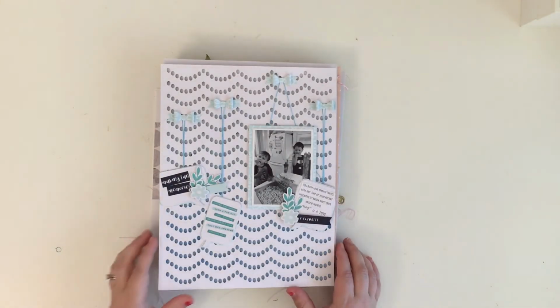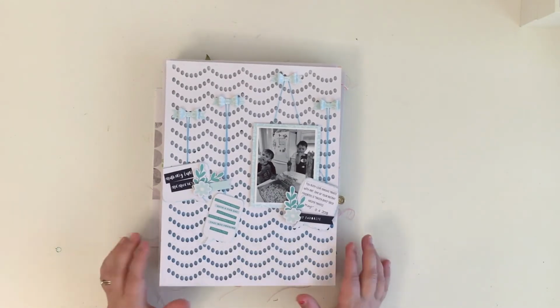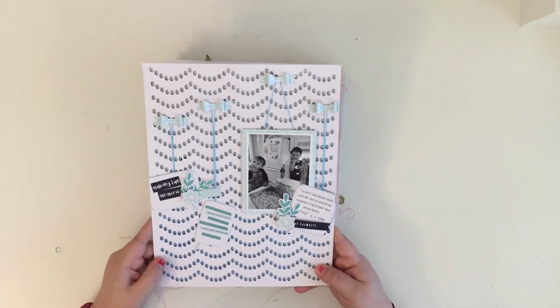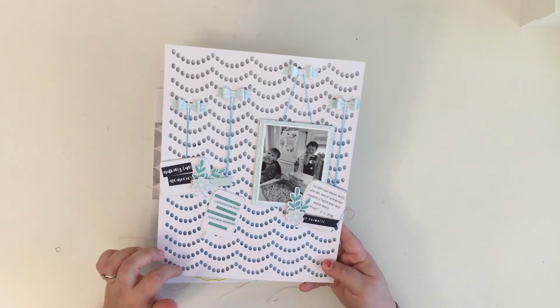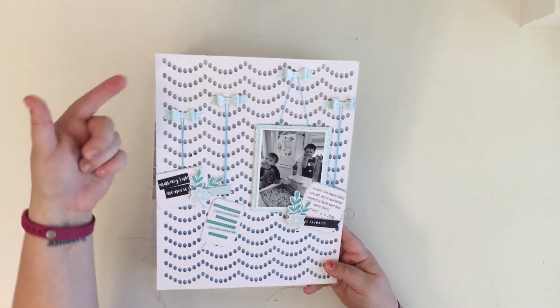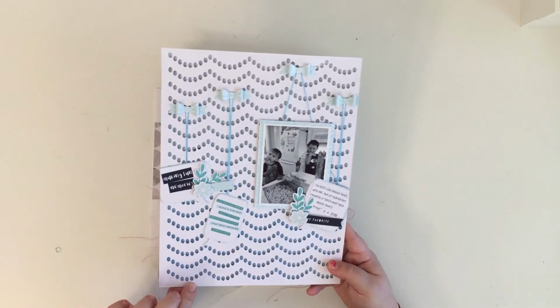The next few are from my guest design spot, Pretty Little Studio. This is the last month I'm guest designing for them, and this first one, I went with kind of this monochromatic theme. So this cut file is a Paige Evans cut file. I backed it with some paper I watercolored and made ombre, so it starts out light blue and goes to darker blue.